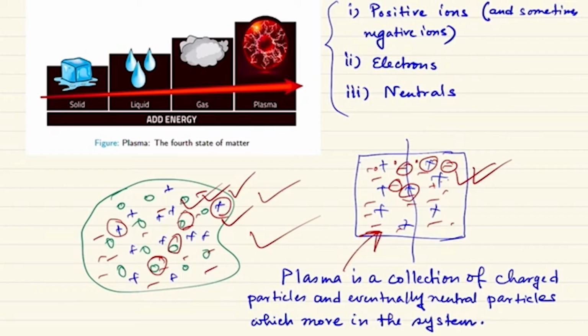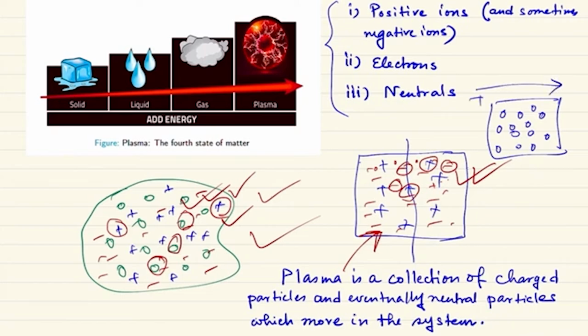Now you can easily understand that when this system was simply an ensemble of neutral molecules or atoms, if you put an electric field like this, plus minus, my question is, would that be affected? Well, the answer is yes, but at least what happens is that there can be some polarization in these molecules or atoms. That depends on the particles, of course.